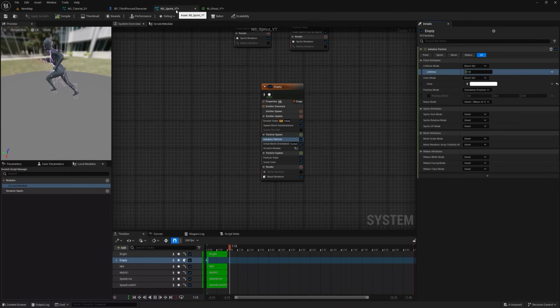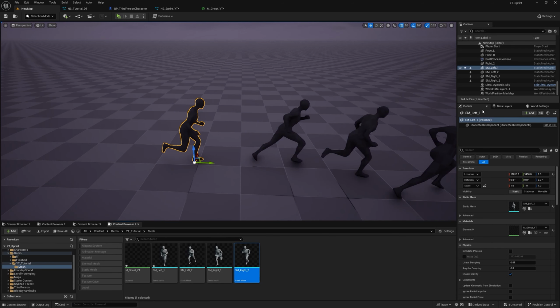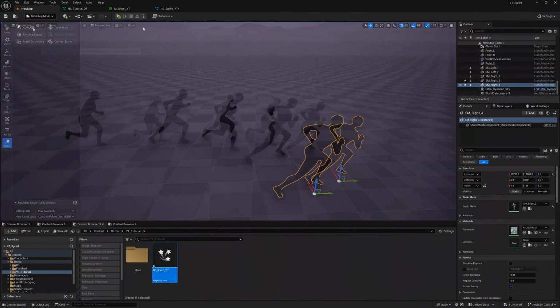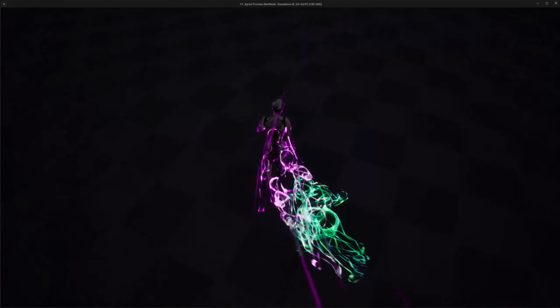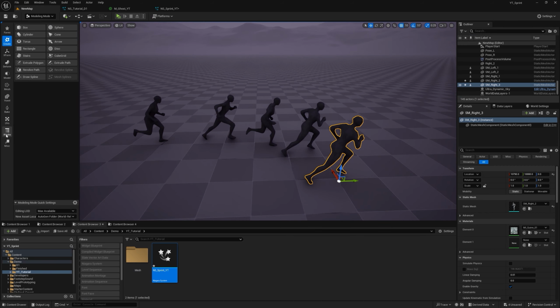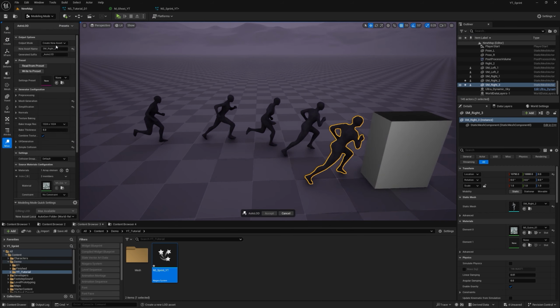So now let's fix the last mesh, this one. The fix for this issue was just doing the LODs again. That kind of messed up the mesh. So now it is fixed. Now if I just press play, it's working. So if you had that issue, you can just do the LODs again. Just go here and auto LOD and create and click update existing asset. So then it should work.